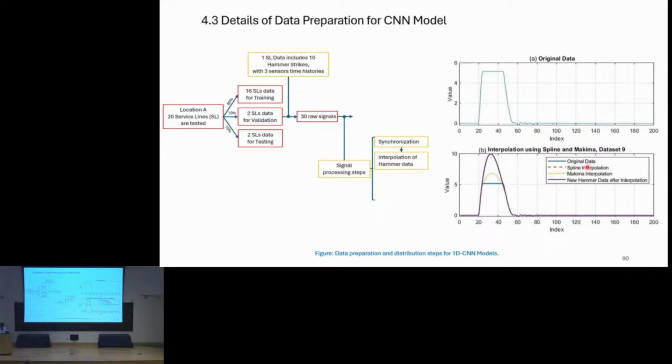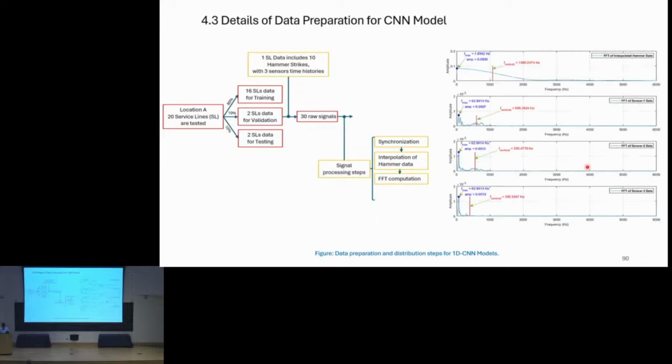In that case, we have the input signal. Then we calculated the FFT of both our input signal and output signal. Now, if you look at this figure, especially in the high frequency range, there is not that much energy in the high frequency ranges when you look at only the FFT data.